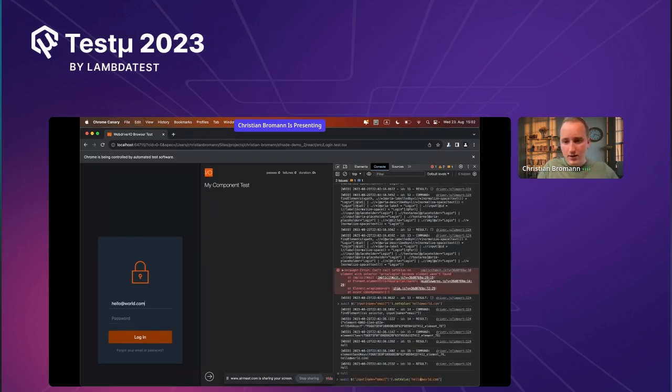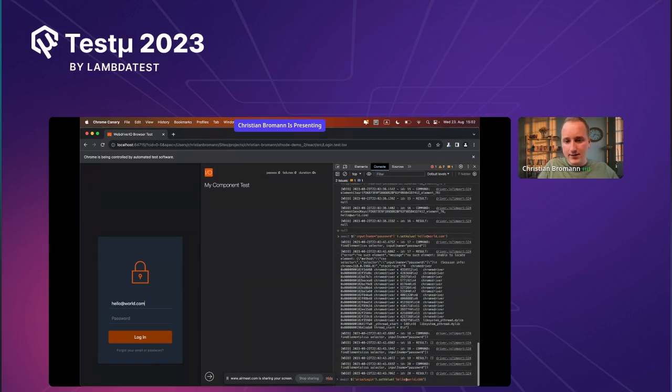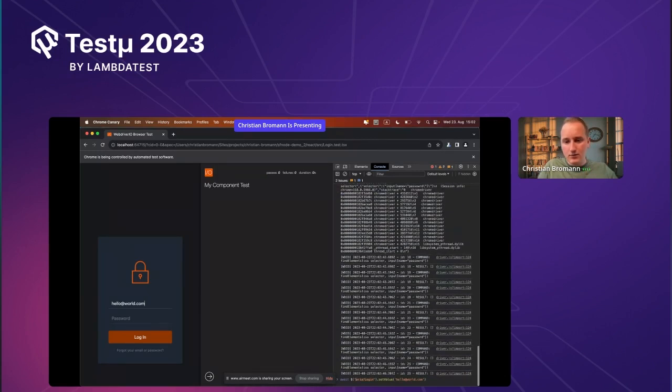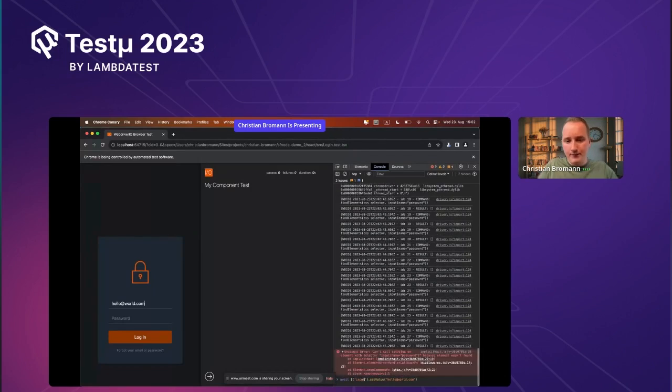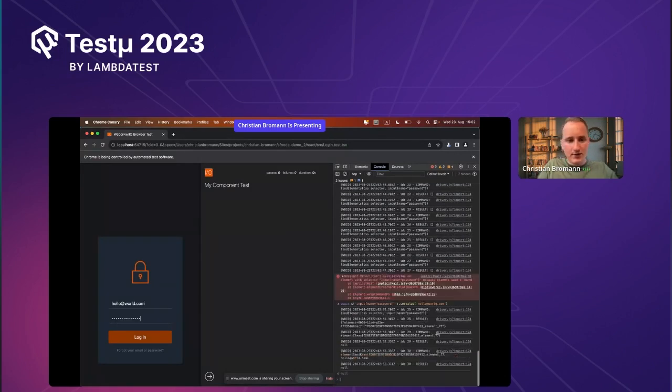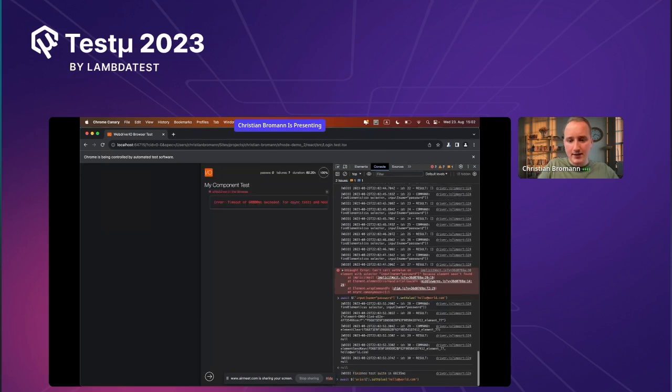There we go. We can do the same for password. That's the wrong one. Password. There we go. And then we want to click on a login button. Let me try the accessibility label for that.